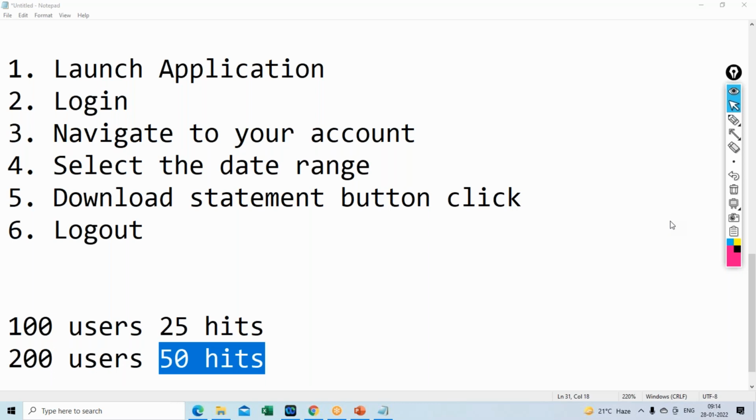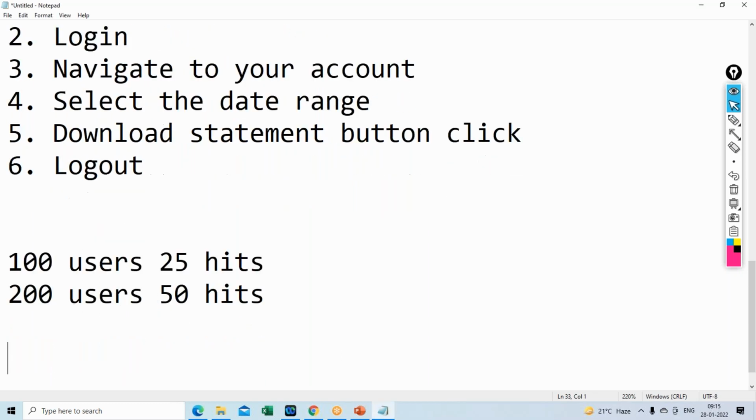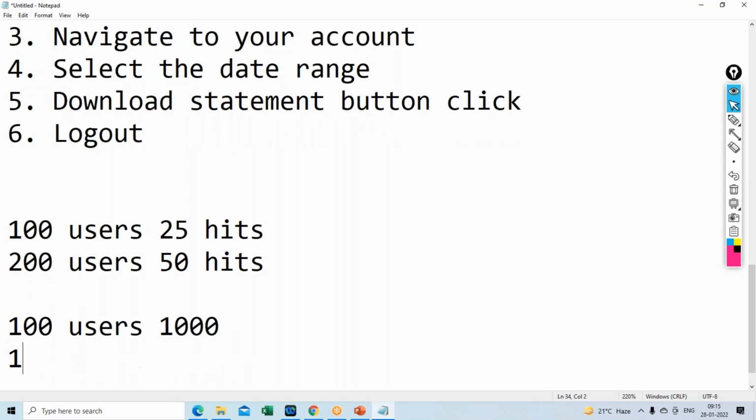Yes, whatever you told, in some scenarios we will keep the same number of users, and we can increase the number of transactions also. For example, in one test, but generally that is not the requirement. With 100 users doing 1000 transactions, let's say you want to achieve 1500 or 2000 transactions, whatever it is. Yes, possible. With the same 100 users you can achieve 1500 also.